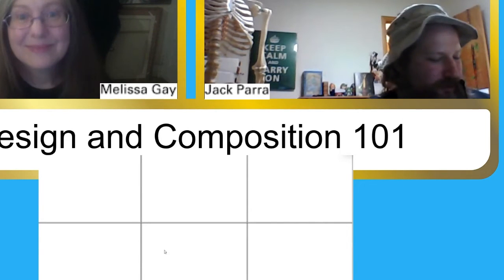Okay. So where the lines intersect and make the plus type symbols, putting your focal point on one of those adds a nice relaxed composition. It makes it more interesting. Crossing two of them can make it even more dynamic. And putting anything on one of those intersections is a real good way for a quick, solid composition.